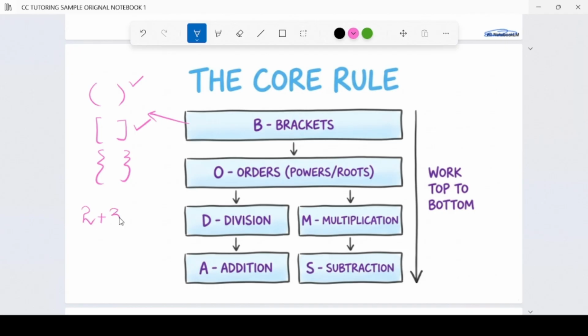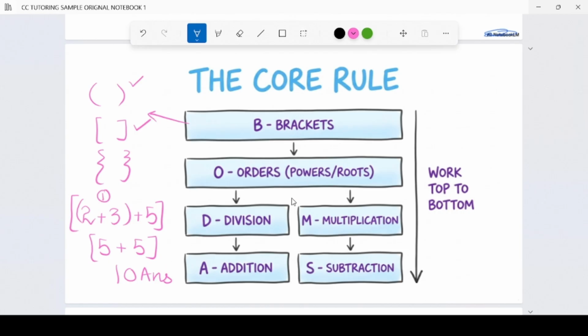2 plus (3 plus 2) plus 5 in square brackets. I'm not going to solve this first. First of all, I'm going to solve this round bracket. 3 plus 2 is 5, and then plus 5. 5 plus 5 equals 10. 10 is my answer.